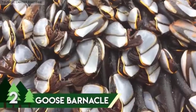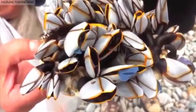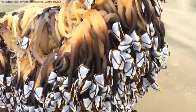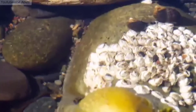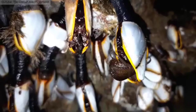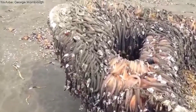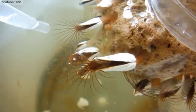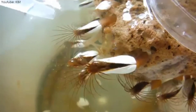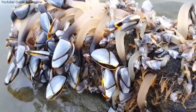Number 2 is the Goose Barnacle, also known as the Stalked Barnacle. They are found attached to underwater hard surfaces like rocks all over the world. They can reach from 2.5 to 19 inches in length and can attach themselves to any solid surface found in the water. They feed on plankton and other material they capture from the water using their legs. Although they might not be the most talked about species, they are one of the most beautiful creatures in the world.